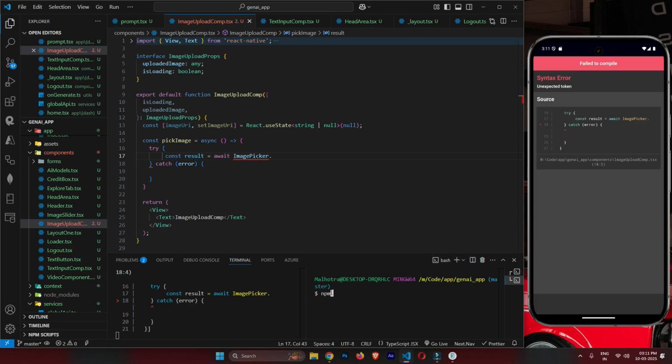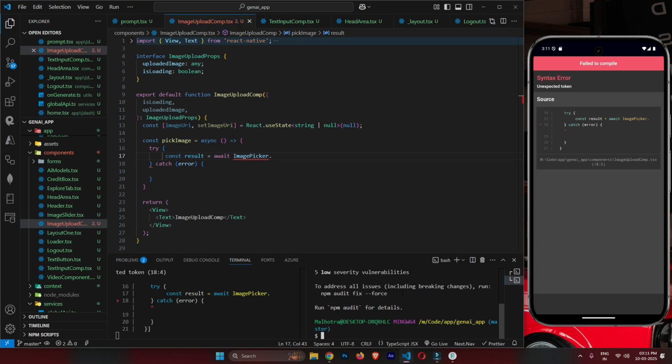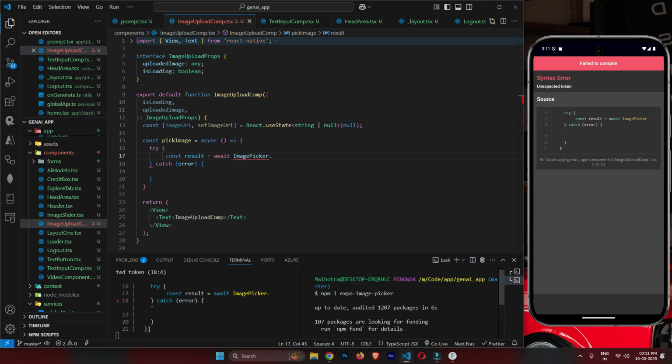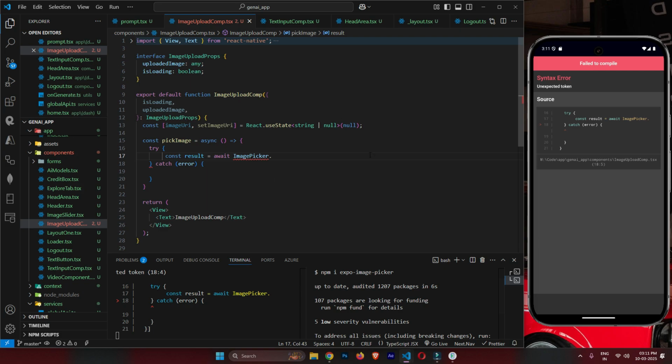I will say npm install expo-image-picker. Click enter. Okay, it's up to date, meaning already installed.